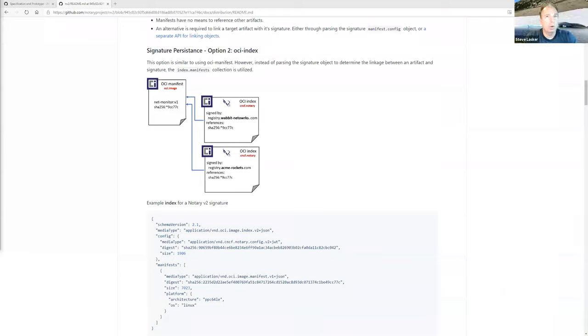So let me echo back what I think you asked and how I would see it, and I will make a note to put it into the spec, into this example as well. So if I have the hello, what do I have here? I have the NetMonitor software. Let's say the NetMonitor software was just a manifest. It would have an index that's a signature.